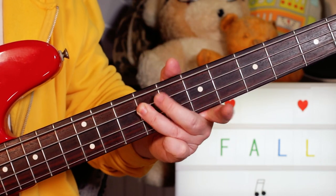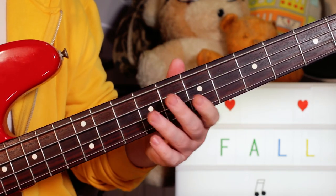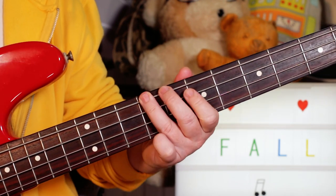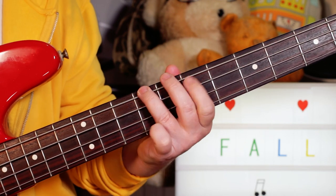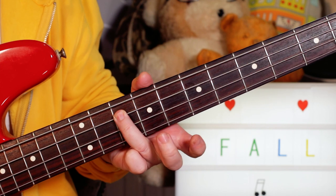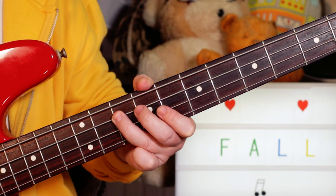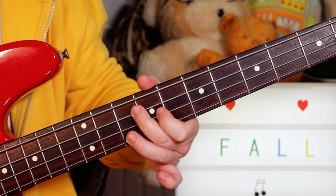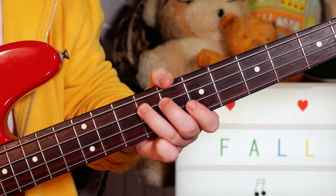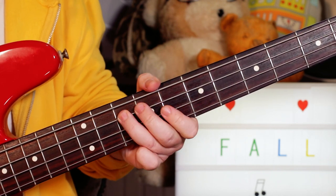So I'm just going down on 9 and 7 and back up. F sharp, E, C sharp, B, C sharp, E, F sharp. Into G on 10. F sharp, just a little passing note to an E. Okay, repeat that, and then back up, F sharp to G. So you're going 10, 9, 7, 7, 9, 10.